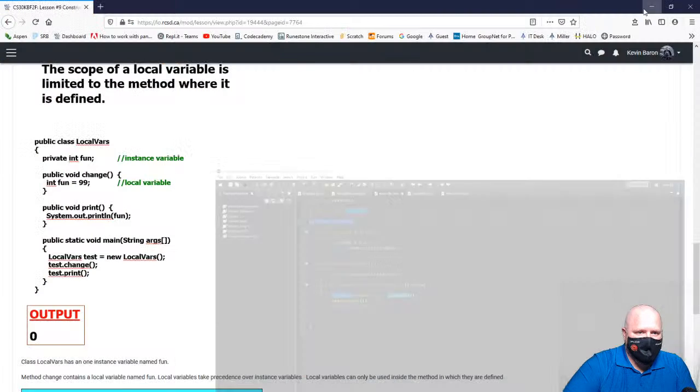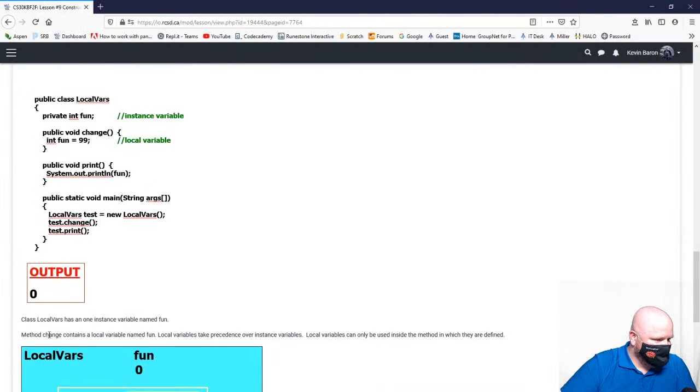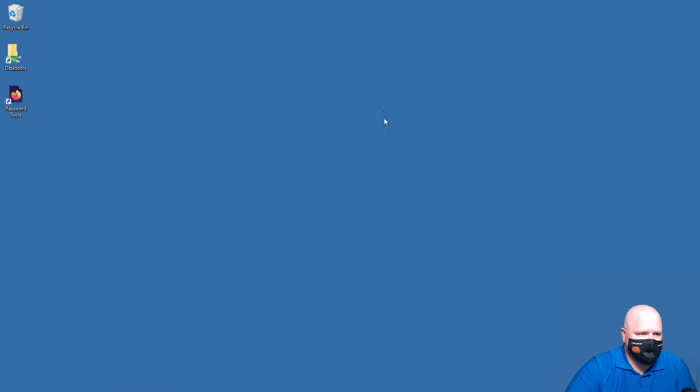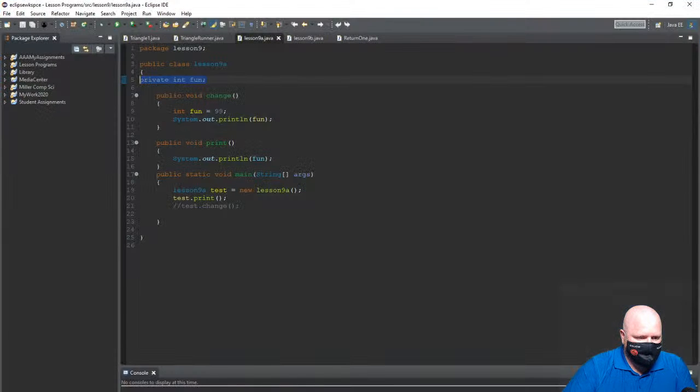Okay, and if you go back to this, you'll see the method change contains a local variable named fun. Local variables take precedence over instance variables. Local variables can only be used inside the method in which they're defined. Okay, whoops. So now this is where it can get moderately confusing.